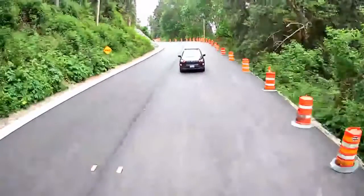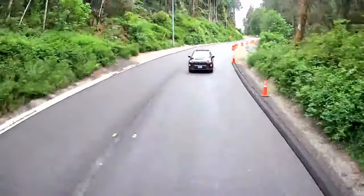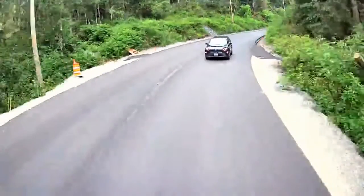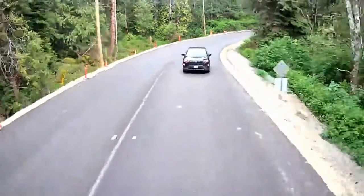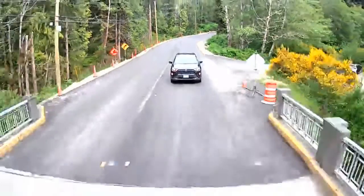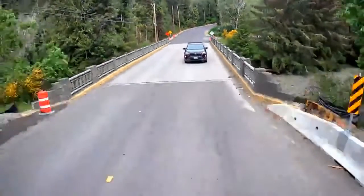I didn't get one blackout from interference during over 200 miles of towing on back roads, highways, cities, and in rainy weather. With my previous wireless rearview system, I would get the odd few-second blackout, occasionally caused by other nearby wireless signals — like in dense urban environments or when other cars with wireless equipment would pass me.